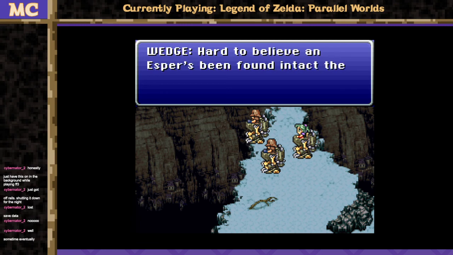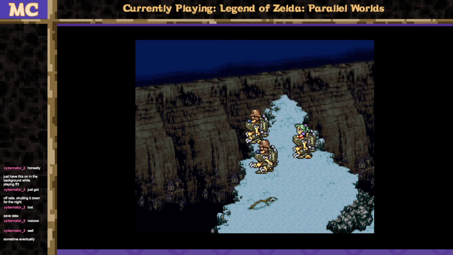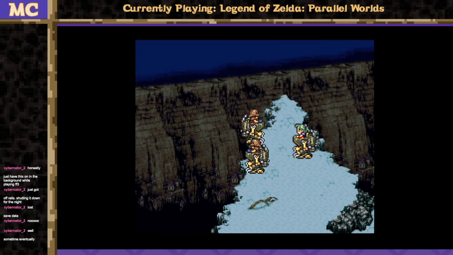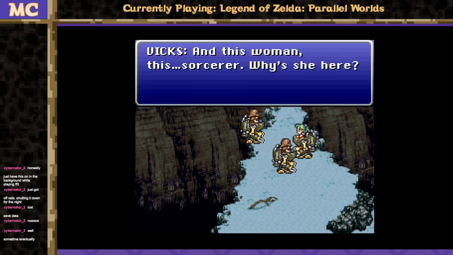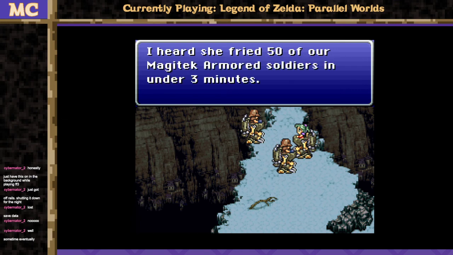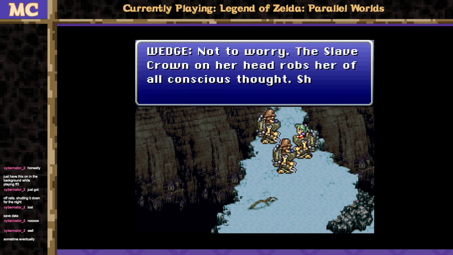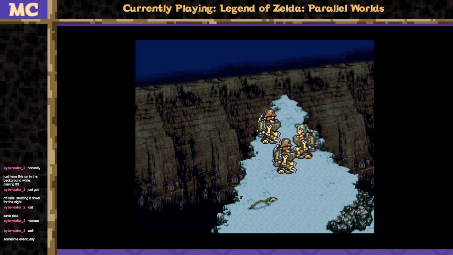There's the town. Hard to believe an Esper's been found intact there 1,000 years after the War of the Magi. Think it's still alive? Probably, judging from the urgency of our orders. And this woman, this sorcerer, why is she here? I heard she fried 50 of our Magitech armored soldiers in under 3 minutes. Yeah, but not to worry. The slave crown on her head robs her of all conscious thought. She'll follow orders. We'll approach from the east. Move out!